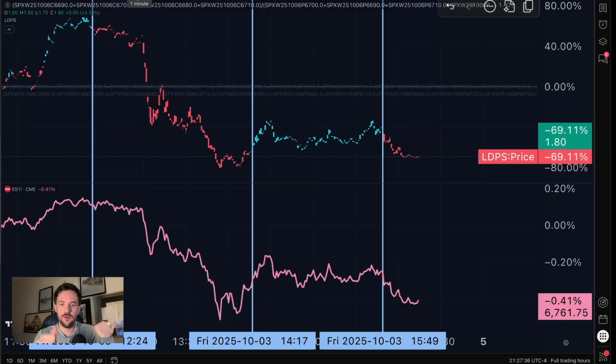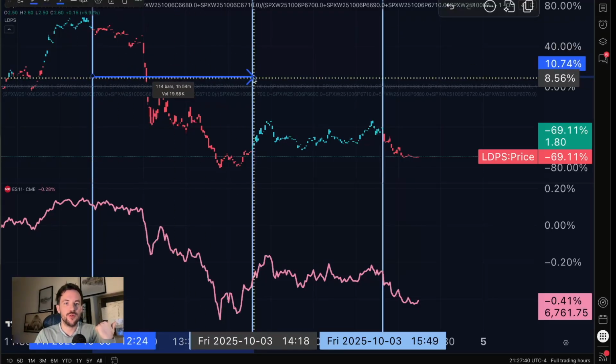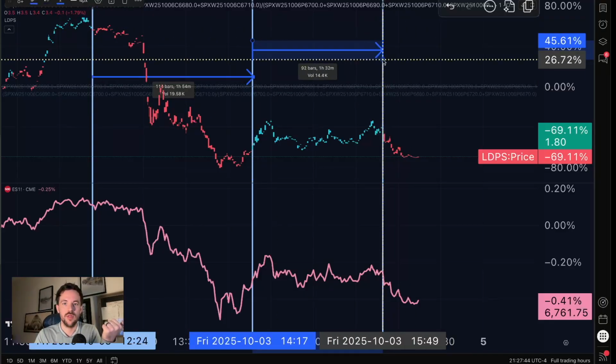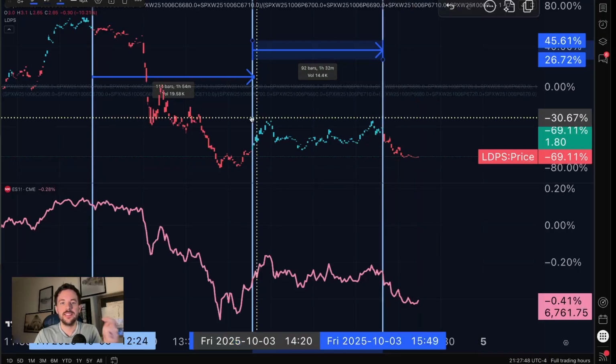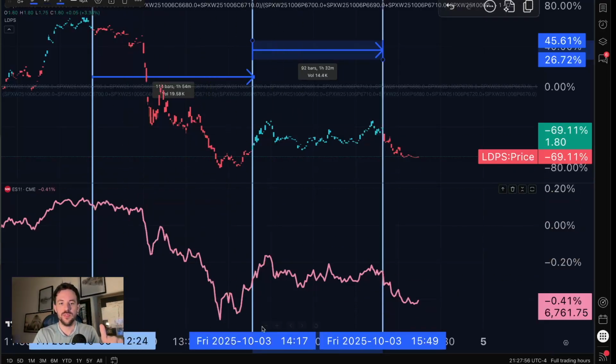And so we see that, for instance, things were bearish for an hour, almost 2 hours, and then things were bullish for about an hour and a half, and then things went bearish again. Because again, remember, if it's bearish, that means the puts are going to outperform, and so that means that the underlying is likely going to go down, which we see.